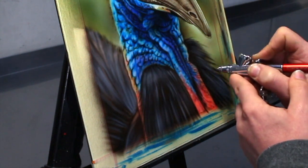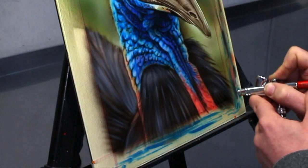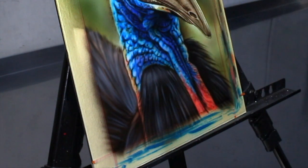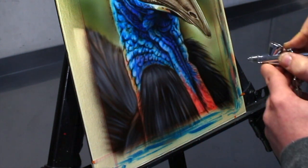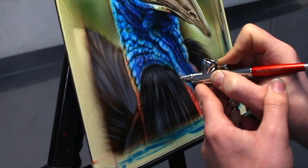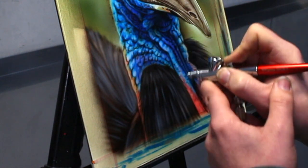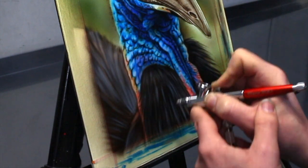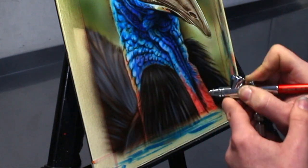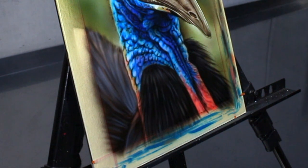So we're now back in this feathery area, and like I explained earlier, the grey's a bit too punchy. So now we're working that back in with this sepia black mix that we've done. And we're really just adding in a bit more texture again and defining our shadows. And you just leave the bits that you want to remain lightly grey. So you can see how I'm eliminating quite a lot of it, but still leaving a portion so that you still got that greyish tone and the highlight, but essentially you still got all the layers there. So it's a great way to get that effect. Even if you go too heavy with one tone, you can come back in and render it and make it a bit more accurate with the darker tone.